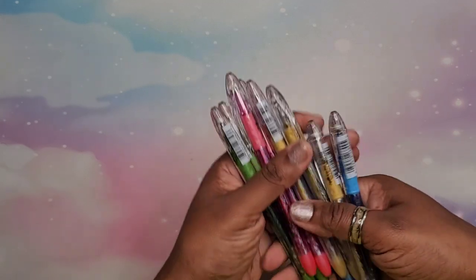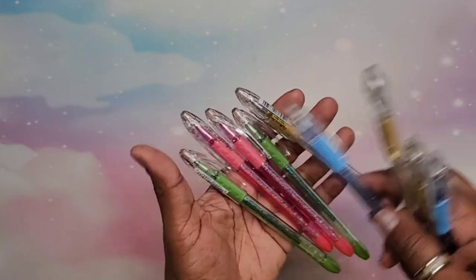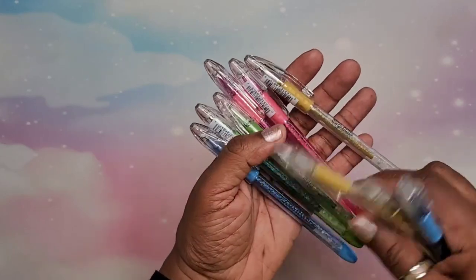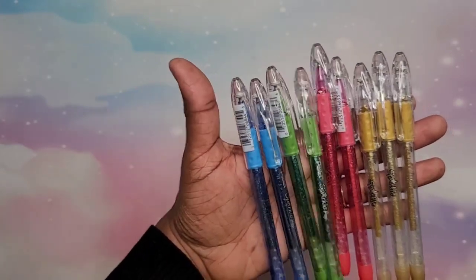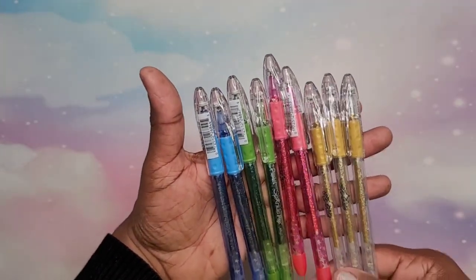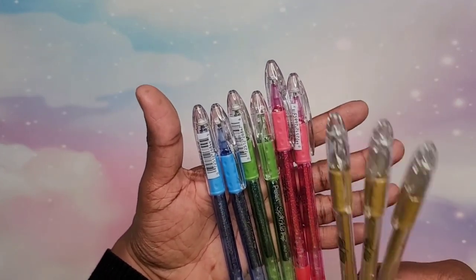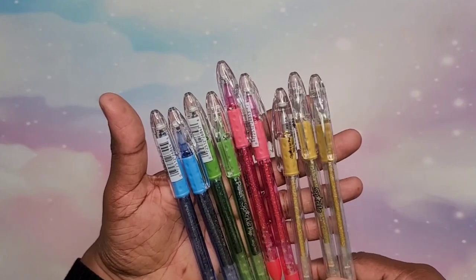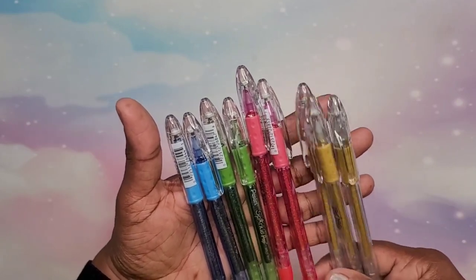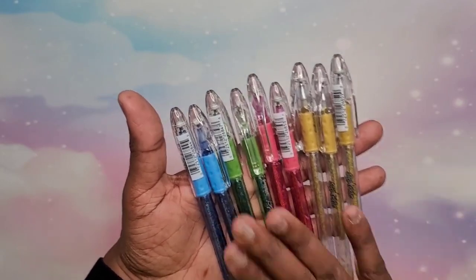And last but certainly not least from Pop Shelf, I picked up Sparkle Pops. Yes, these are the colors that I really needed. I decided to go ahead and grab more than one of each because these are the colors I use a lot. Sparkle Pops are some of my favorite gel pens. These are cheaper at Pop Shelf than they are online, from Dick Blick or anywhere else I've seen. I think they're about $2 each at Pop Shelf.